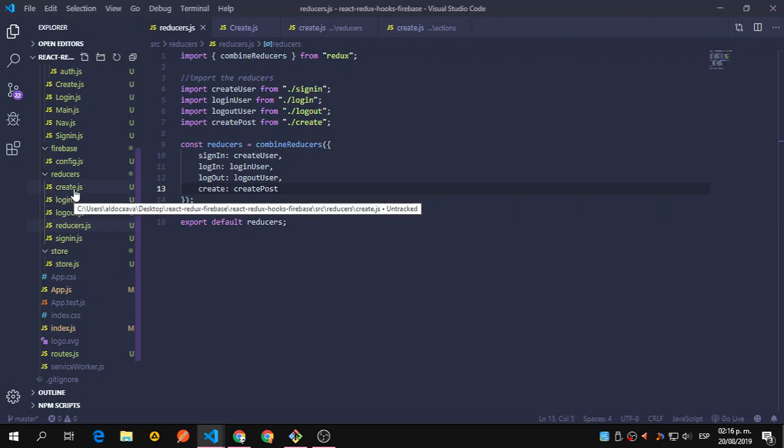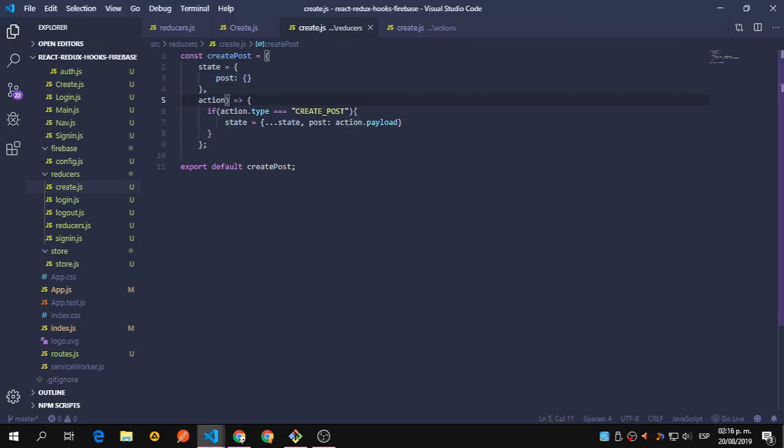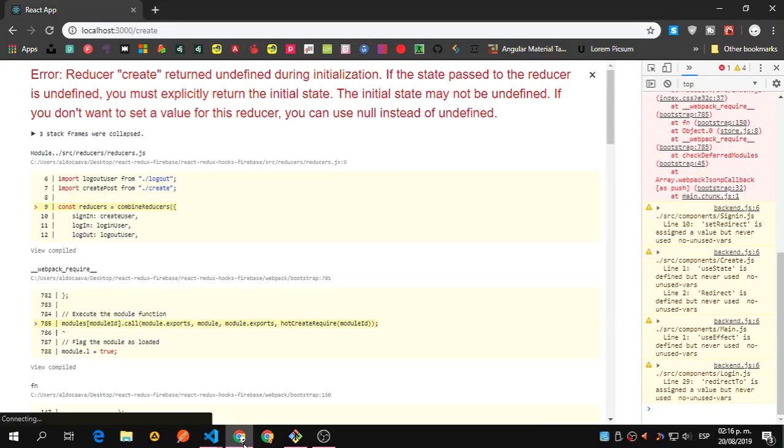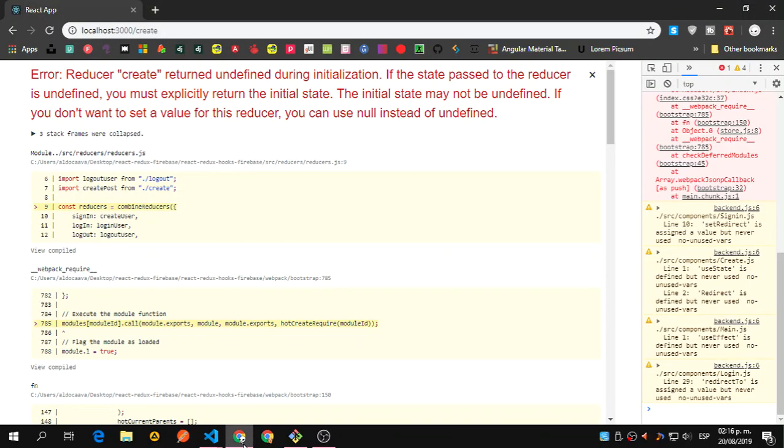So the naming seems to be okay. Constant create post. The state is going to be this post only. The action, so let me just move that in case it's not. The initial state might not be undefined.